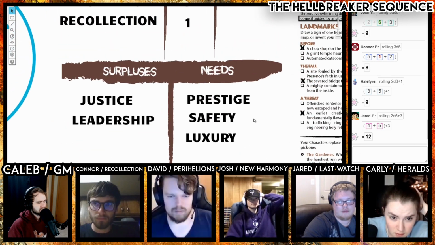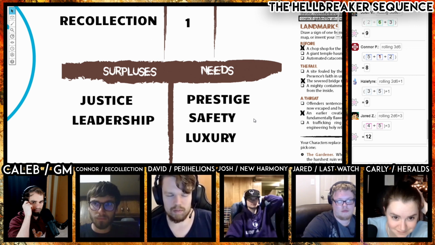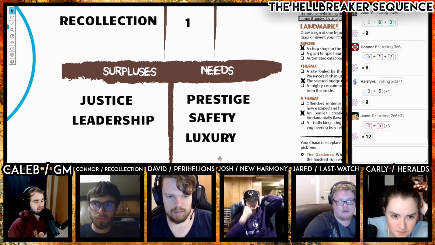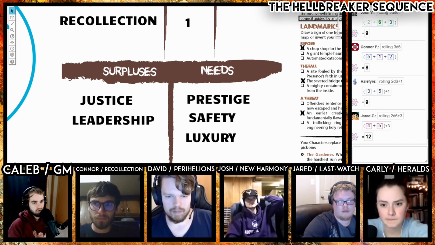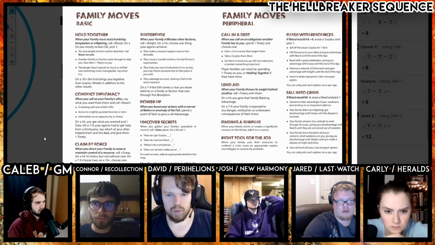What did I write down? I just wrote down could pursue lead on getting safety removed as a need. I don't think you've done it yet. Yes, you could roll uncover secrets. Okay. And then you could roll claim by force. What's your faction's grasp?